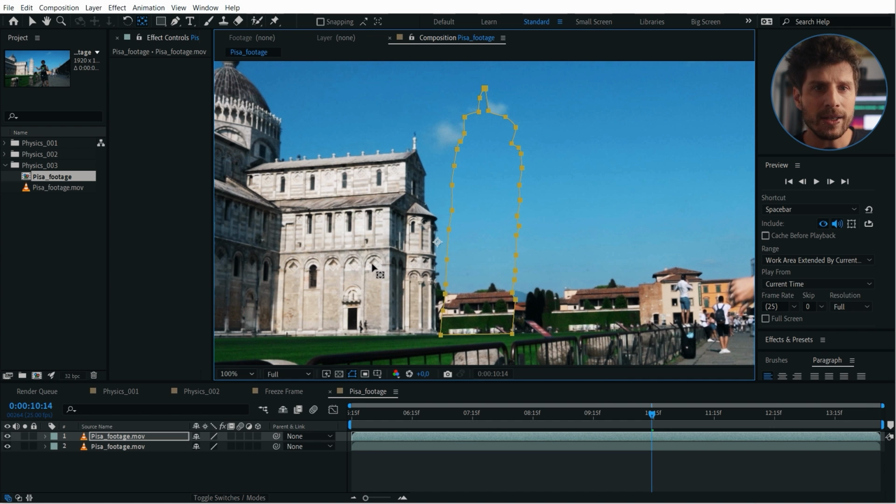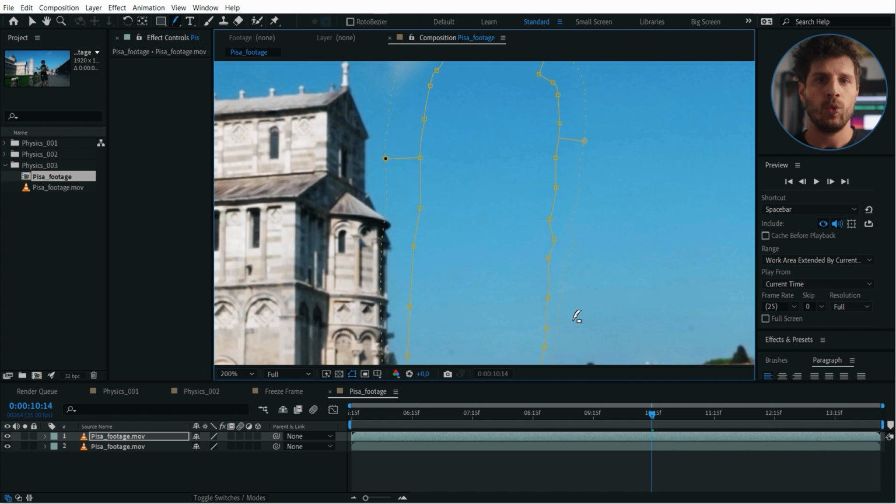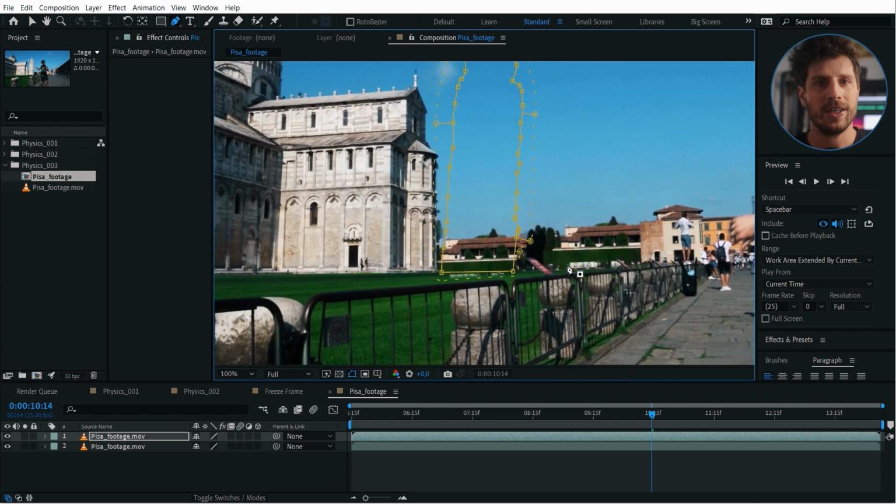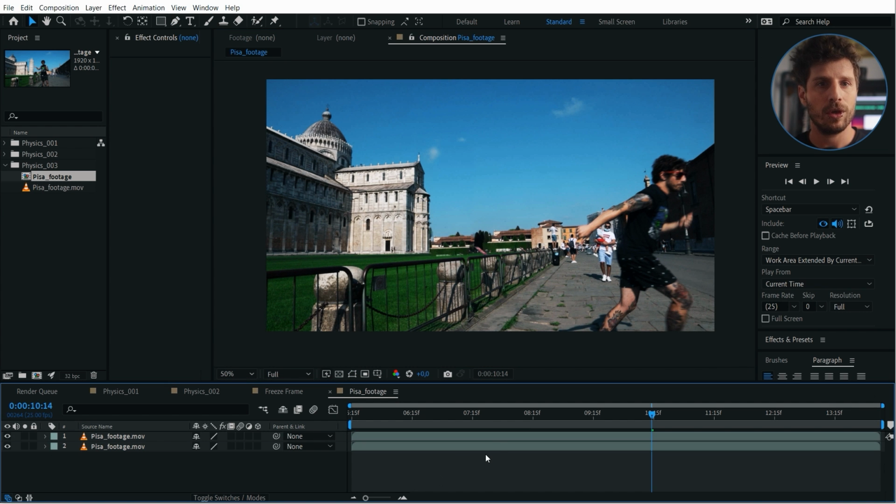Next, you can use the pen tool or the feathering tool. So hit G to get the pen tool and hit it once again to get the feathering tool. When you now click on the mask, you get an extra feathering option that you can use to control the feather amount for each part of the mask. And we end up with a really cool result. First one done, 2 more to go.